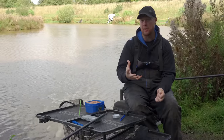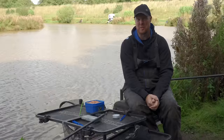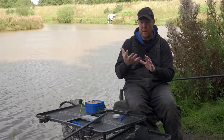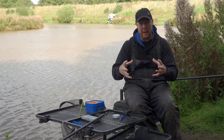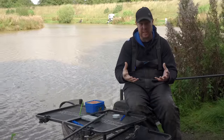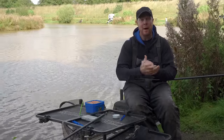It can be an absolutely phenomenal tactic for this time of year. The fish are thinking about having a massive feed-up for winter — we're right at the back end of September, nights are starting to go a little bit colder. It's just where you can get away with feeding lots and lots of bait at distance, and that's how we can do a silly weight — 100 pounds in an hour is not uncommon.